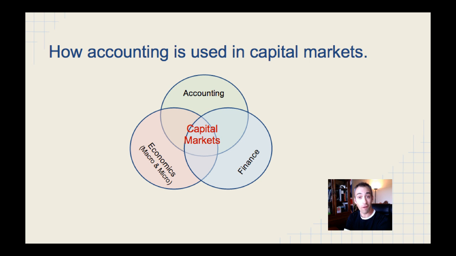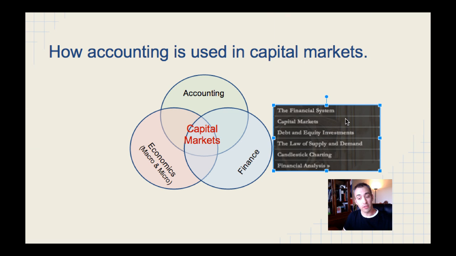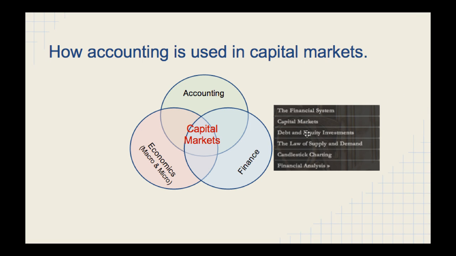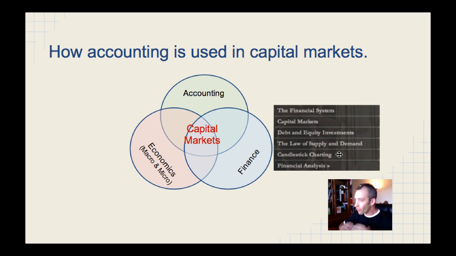Hey, so here we are, our first lesson on financial analysis, right? If you remember, we've talked about the economy, the circular flow, and then what the role of the financial system was in that, and then what role capital markets, particularly the stock market, played in the financial system. Then we talked about basic types of investments that are traded there. We talked about the law of supply and demand, mostly so that we can understand how to read supply and demand in the market. All of that is a backdrop, building us up to being able to read how accounting information, or predict how it will probably affect the stock market. In other words, use in a real-world context everything that you've learned about accounting so far.